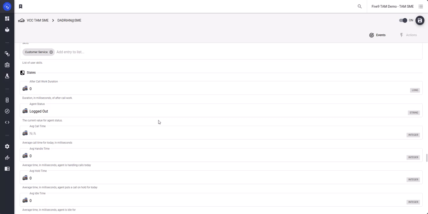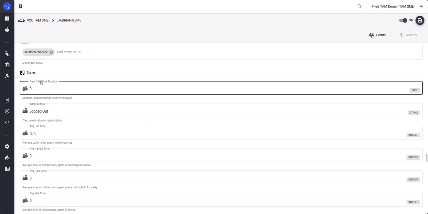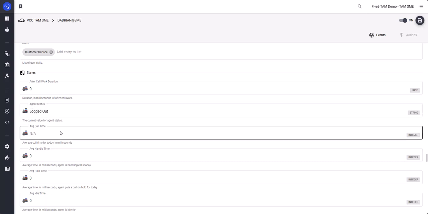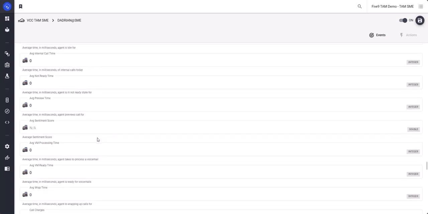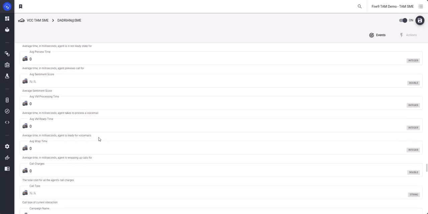In this one, you'll see an individual user and their states. So this individual user here, tracking the after call work duration, what state they're currently in, their average handle time, hold time, all these things are part of the stream and they are called states. There are different input types for this. Boolean, which is true, false. There's double for floating point numbers, integers, a list, what's called a long, and then a map, an abstract dictionary of key value pairs, and also a string.